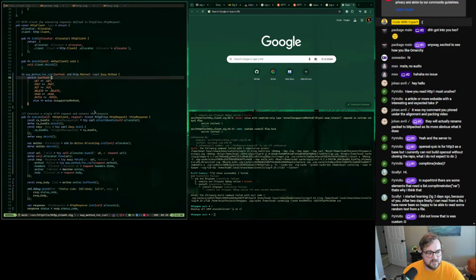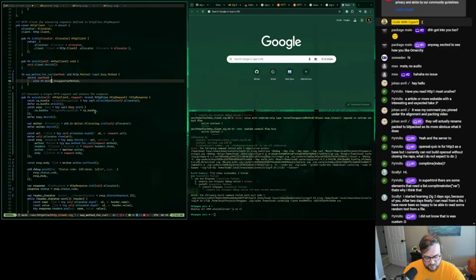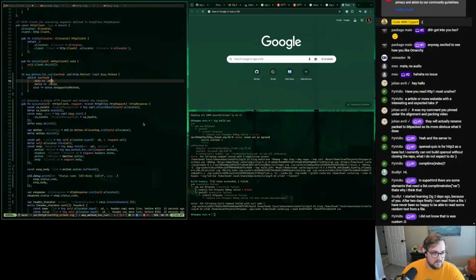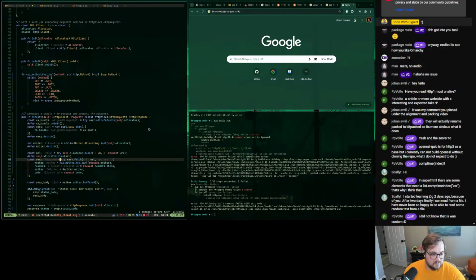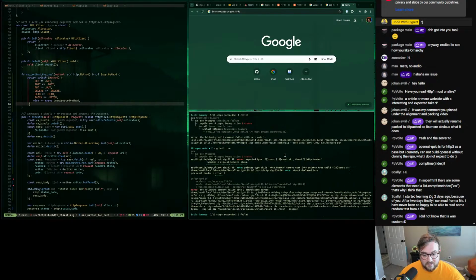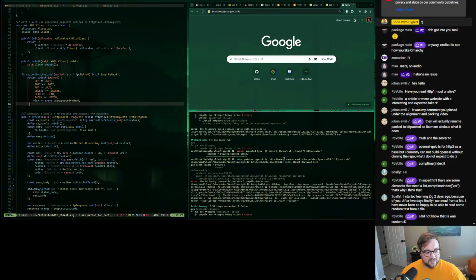Okay, at what point does this not? I'm just curious at this point. At what point does this not have that issue? Should still have that issue. Oh my goodness. Okay, this needs a try. That makes sense. We're missing a return. I'm shocked that yeah, that was it. We're just missing the return.